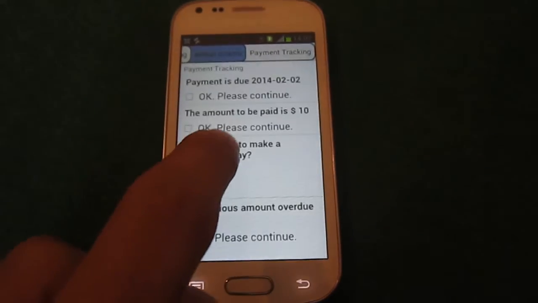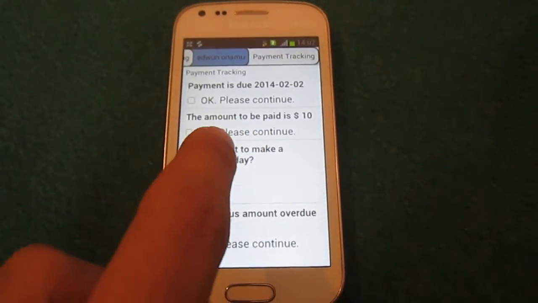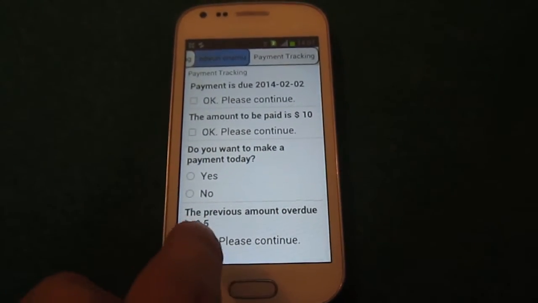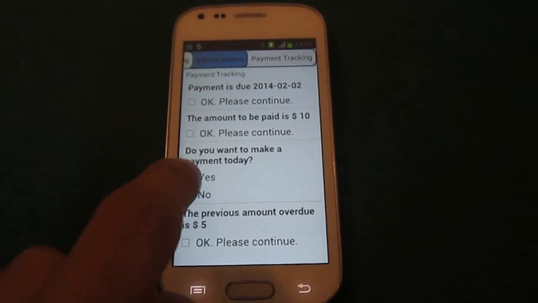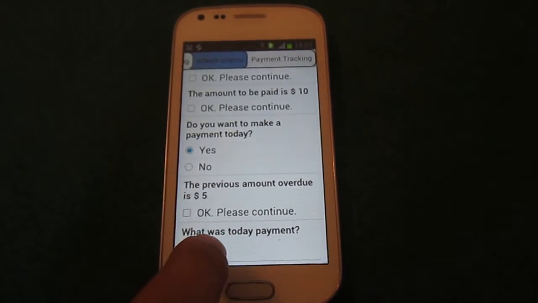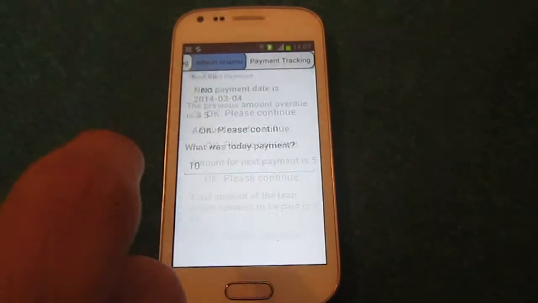Here he will see that the payment date is the 2nd of February 2014. The amount to be paid is $10 because the previous amount due was $5. He will ask the franchisee if he wants to make a payment today. If the answer is yes, then the question is, what was the payment made today? And we can say that it was $10.